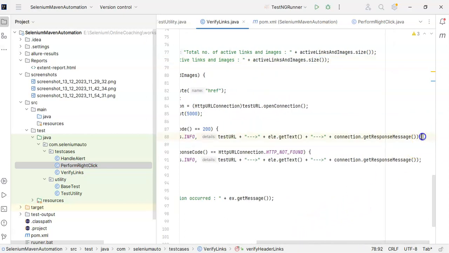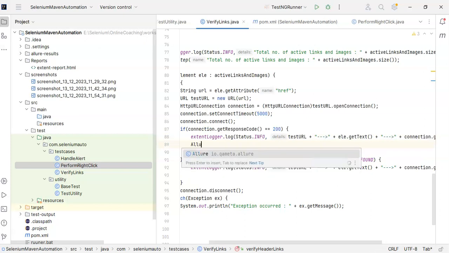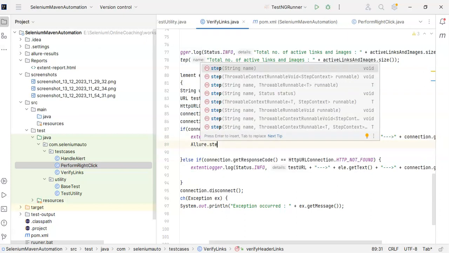So here also I'll mention the same thing, Allure.step.